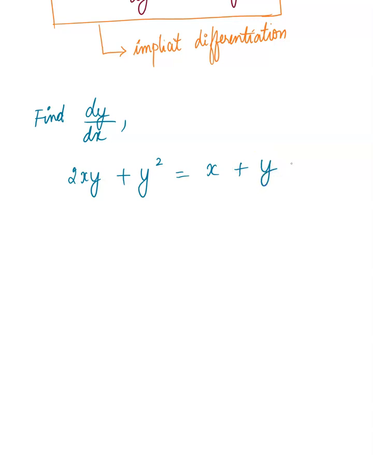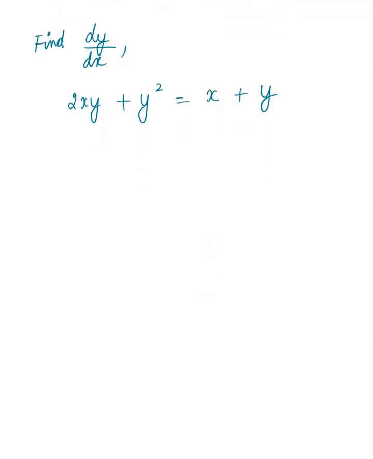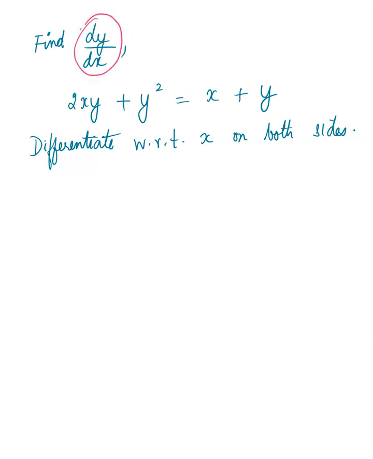Kind of similar to the previous problem, so good time to do it on your own. Okay, so take the derivative, so differentiate with respect to x on both sides. How do I know to differentiate with respect to x? Well, obviously you have the x and the y and so familiar with this, but I always go by what they want of me by looking at this part of the question. Sometimes it can be explicitly stated, or it could be given to us in a notational form like this. So we know that they want us to differentiate with respect to x. What is in the bottom is what we are trying to differentiate with respect to.